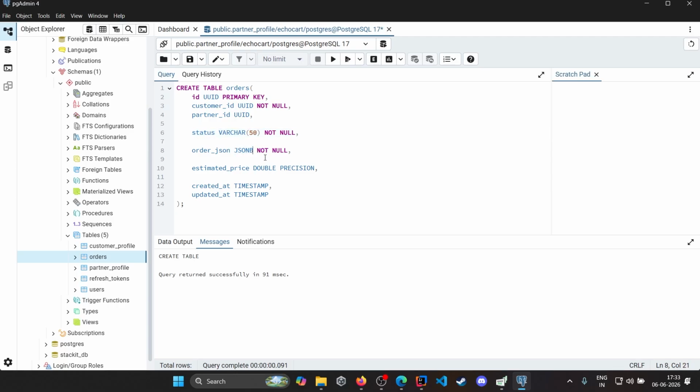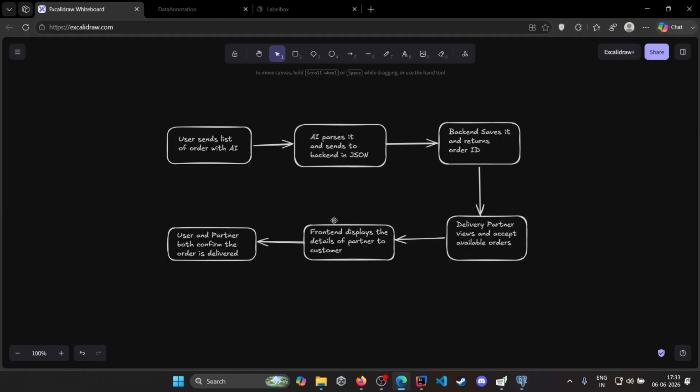So as I talked about here, let me open Excalidraw. So yeah, in here I told you that we'll be sending a list of JSON order instead of individual order items, like what happens in grocery delivery applications, where a storehouse already has all the order items with specific unique IDs.